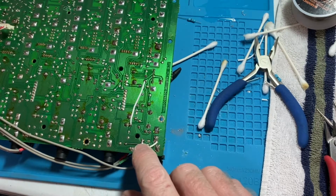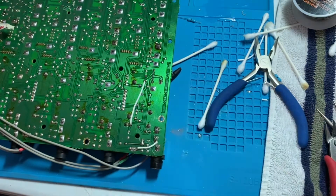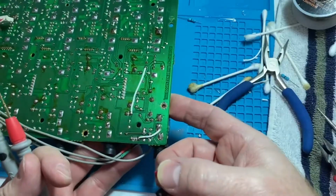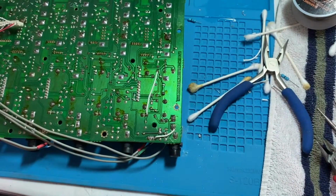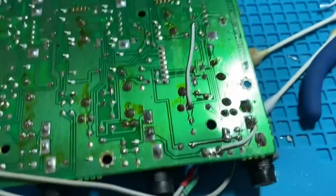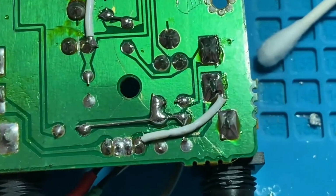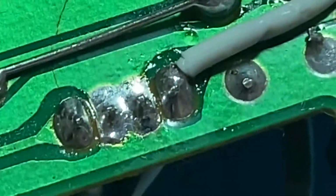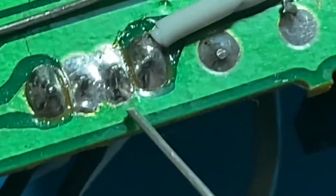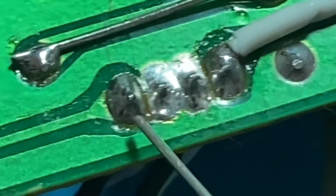And this may not be the optimal cosmetically, but electronically, I think everything is hooked up the way it's supposed to be hooked up now. If you saw the beginning of this video, there were a few of those tracings that were broken that were not making contact, and now they are. Let me get this a little closer here. As you can see, there's a definite break now here, whereas there wasn't before.